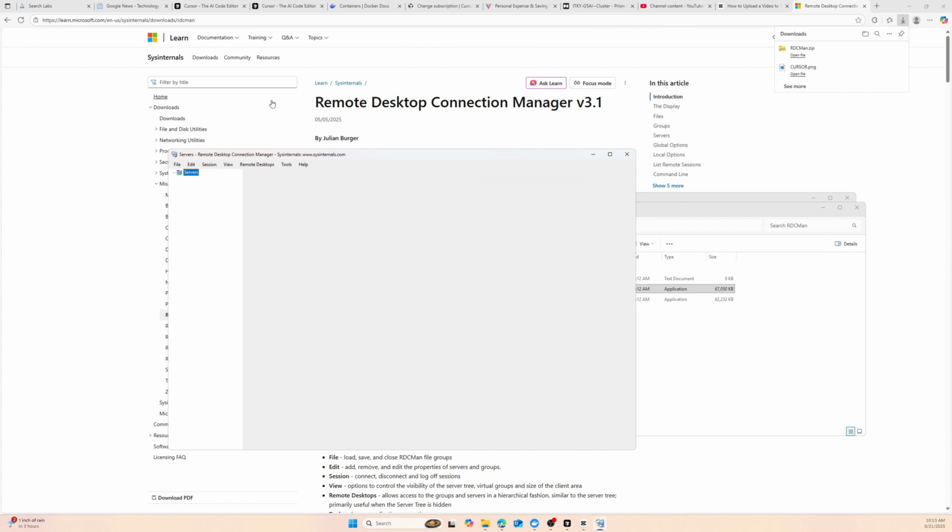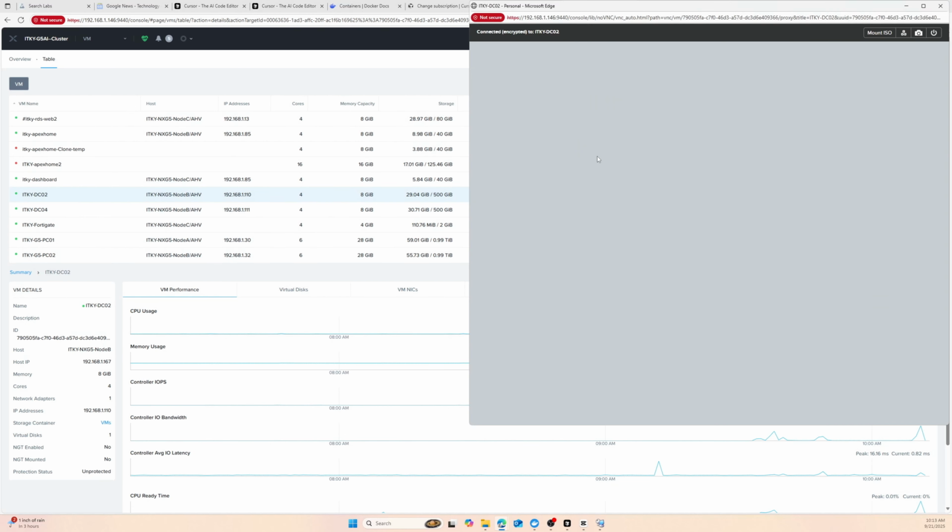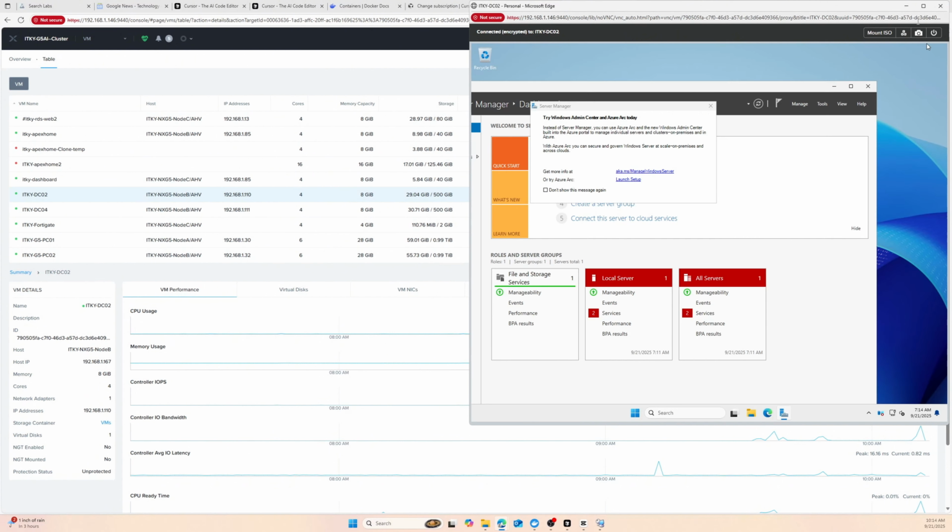The reason we're doing this, a little bit more context: we have a Nutanix environment. We have over 30 servers deployed right now. To manage all these 30 servers, I have to right click and connect to console for each server, and I also don't have copy and paste enabled with the Nutanix; it doesn't work. So that's why we need this tool.